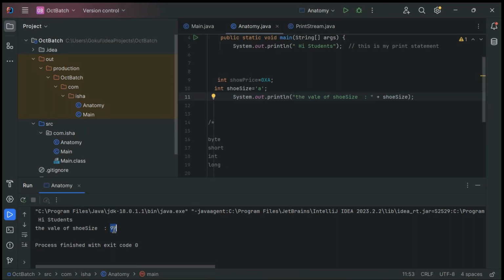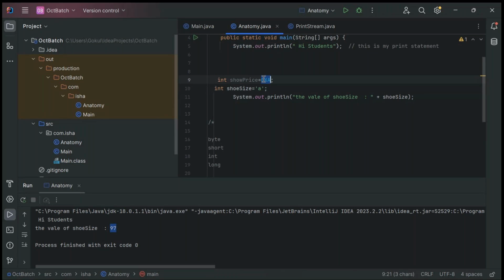Now you can see the values are different. So it is taking the ASCII value. These are all ASCII tables. Every letter, every character on your keyboard has some ASCII value, and that is what will be saved in your variable. It's an integer, so it can accommodate only the integer value. Though you specified a character, it won't accept that as a character at all.